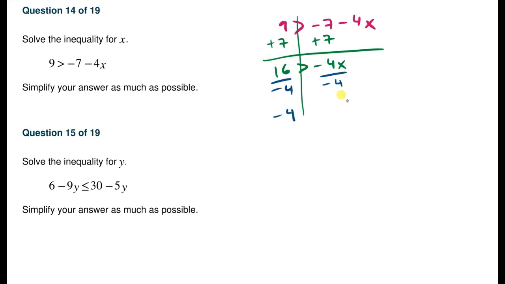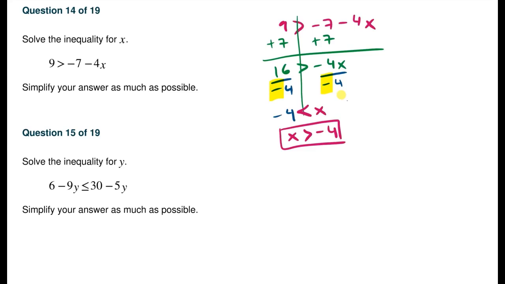So that will give you negative 4. Since we divide by a negative number, you're going to flip the inequality sign to the opposite direction. And then negative 4 less than x. And we spin it around, so x greater than negative 4. To keep x on the left side, we're going to flip the whole thing.